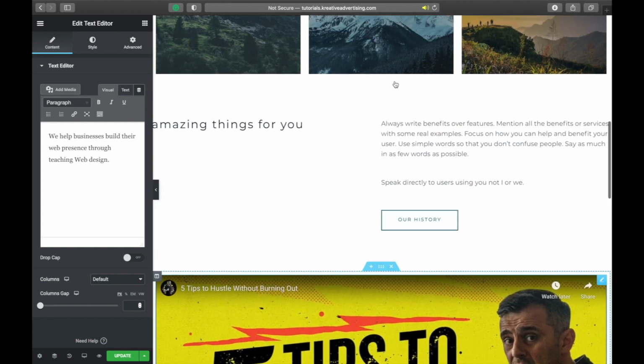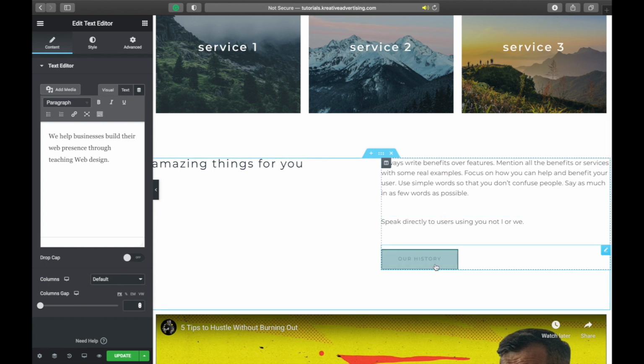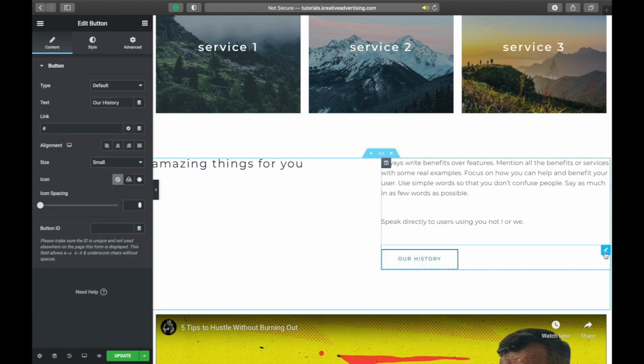And then we'll come down here and edit our button. We'll change our button to our work from our history. We should use that particular template to talk about what we exactly do on our website or brand.